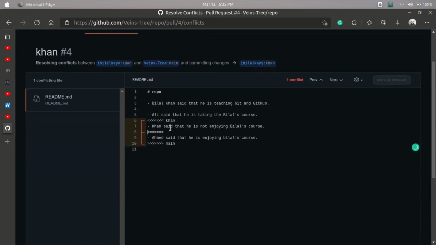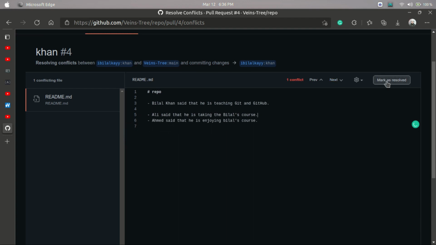So now it is showing me two lines. One is for Khan and another is for Ahmad. So it is asking me to keep either this one or this one. Alright. So I will say that I will not take a negative feedback. I will take a positive feedback. So I will delete all of these. Alright. And after that, okay.